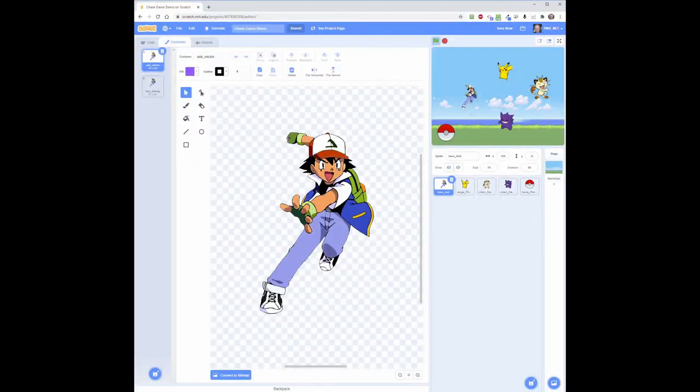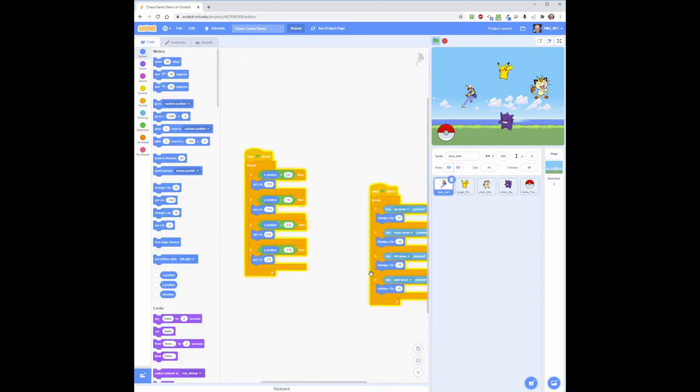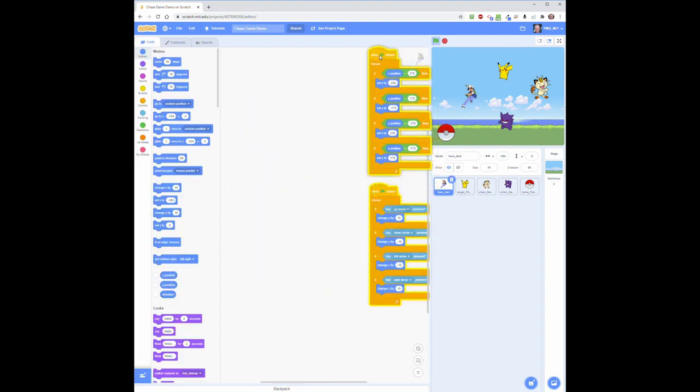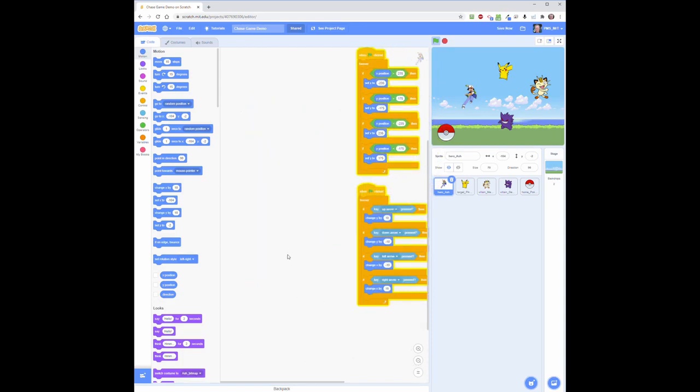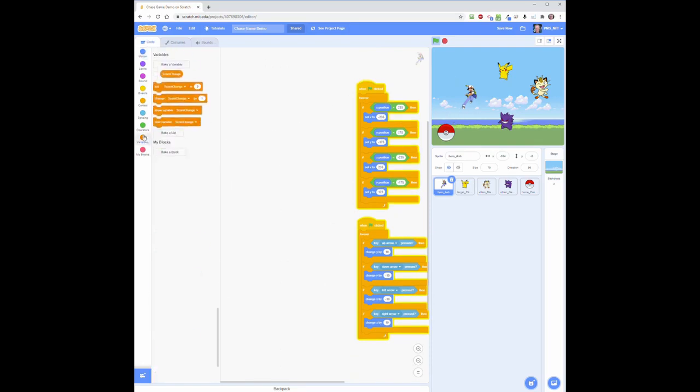Okay, the next thing we're going to do is the scoring. So when we go to our code, once again, I'm going to move this off to the side. Now I've got 2 green flags going, right? And what I want to do is make a variable for the score. So you click on variable, make a variable, and you say score.